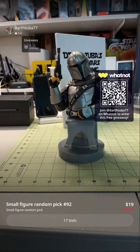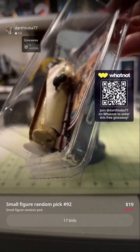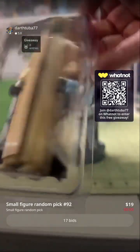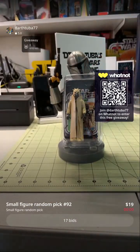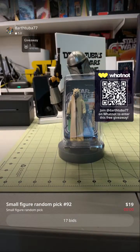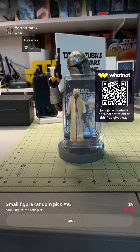All right, guys. Okay, this is the last figure. This is the last loose figure. We got the gaffy stick. We got a mostly good cape. He does have a tiny tear in his shoulder, so bid accordingly. But again, bid for the gaffy stick, and you get the cape and the figure for free. Gaffy stick's a $20 accessory, at least.